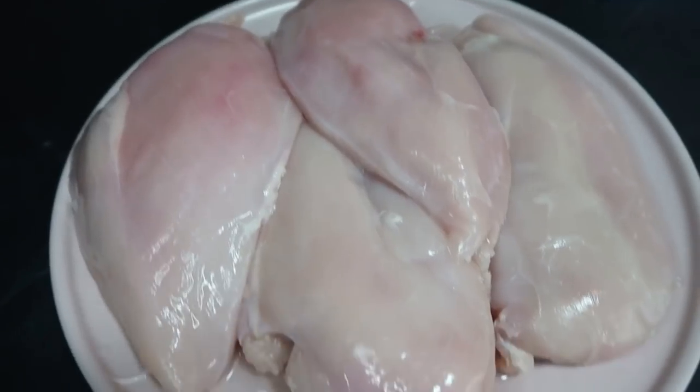Now, if you're trying to stick to your budget, just have the chicken and corn pasta. If you would like to add something a little bit extra and your budget can handle it, you can add a few handfuls of diced bacon. So cook that up along with the chicken and then you can add the rest of the ingredients after that.